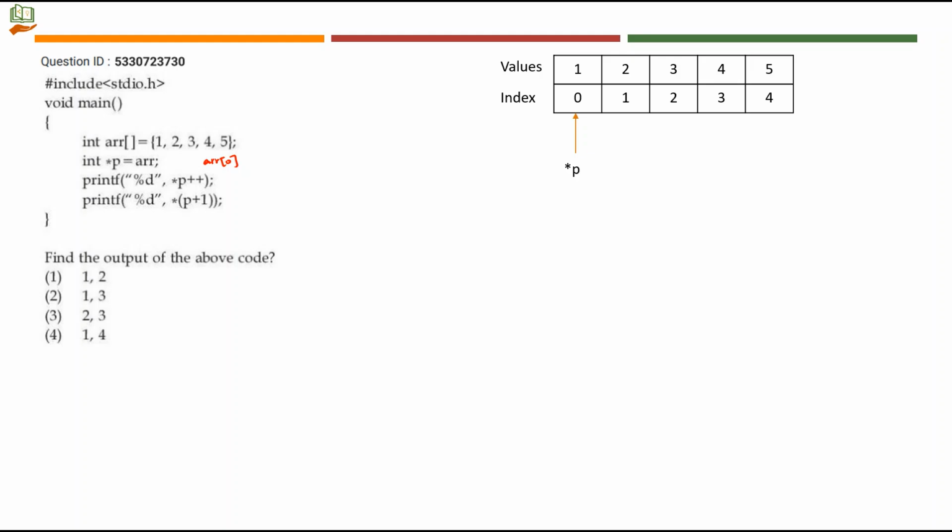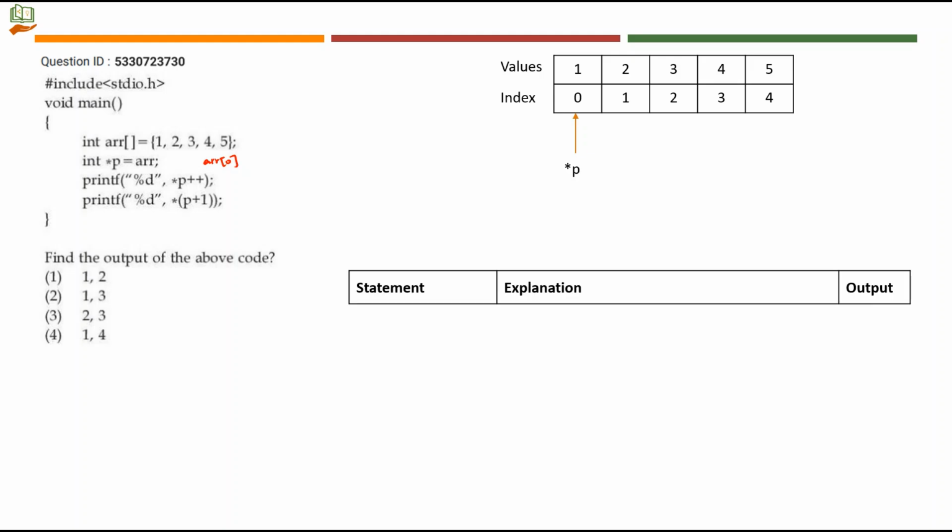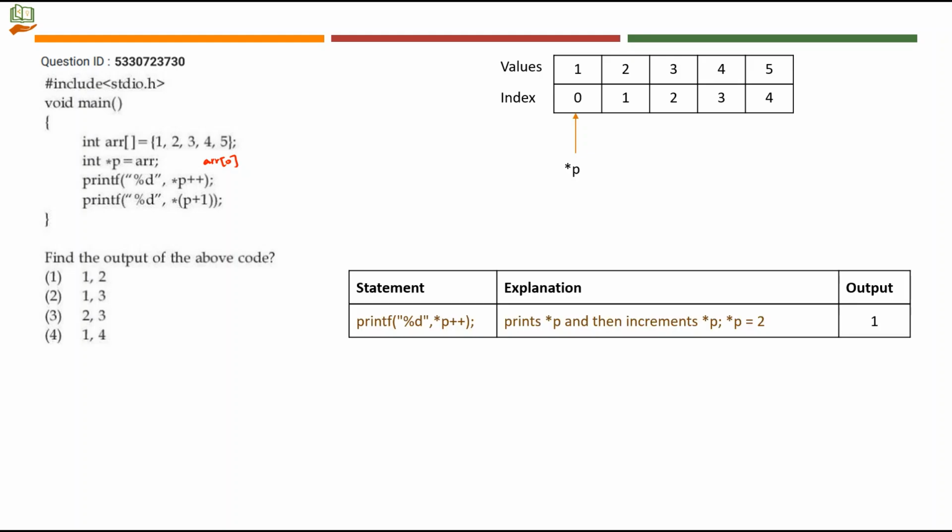Now they are asking us to print two values. One is pointer plus plus. This is the post increment operator, and the other statement is pointer plus 1. Now we will interpret both these statements. So let's take the first statement, pointer plus plus. Whenever there is a pre-increment operator, something like plus plus p, the increment first happens and then the printing happens next. But when it is p plus plus, the value is accessed directly as p. So after accessing the p's value only, the increment part will be taking place.